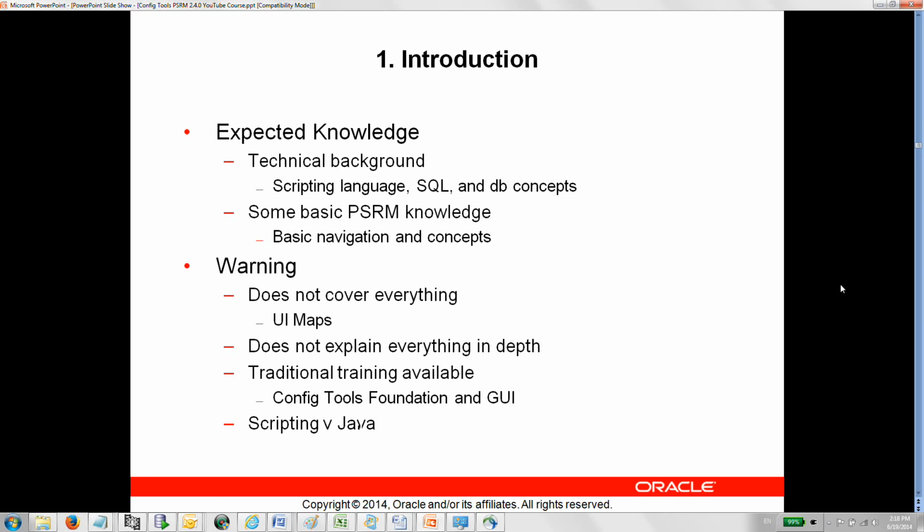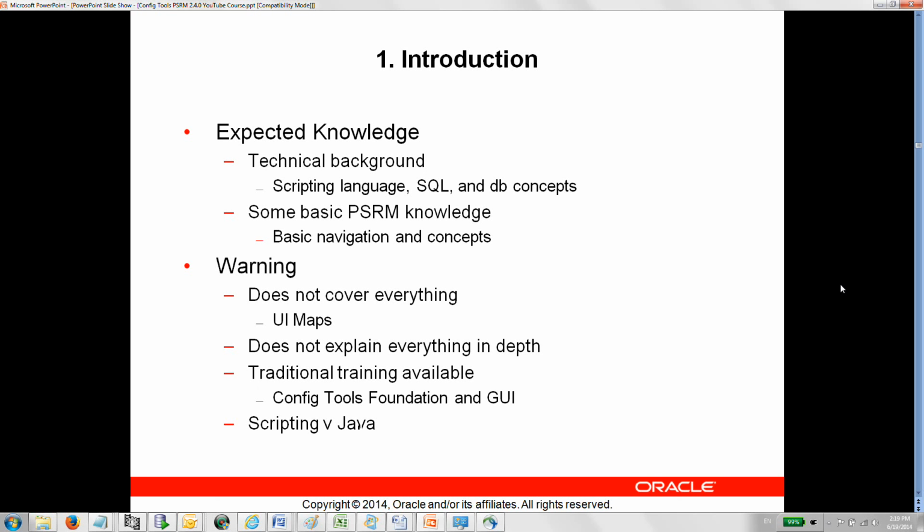Finally, I'm not covering Java. The way to create plugins, which is the back-end functionality of expanding the product, can be done in two different ways. You can use scripting or you can use Java, and Java is often a preferred choice if you have a particular plugin which is hit again and again and again, and you want better performance. Java might be the better way to go. But I'm only showing here the scripting, which is within config tools.